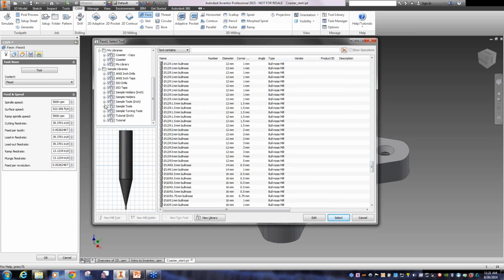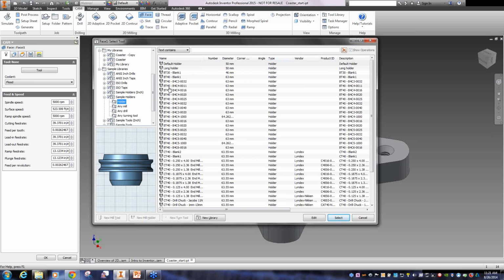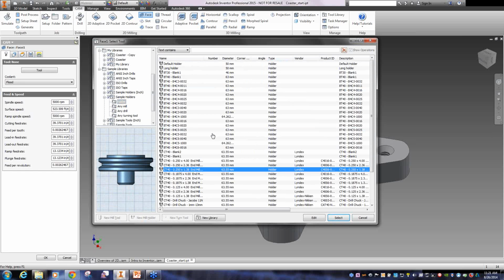It also includes holders. And you can see pictures of the holders as you select different items. Same thing with the tools. And you can also create your own new library. Although a library is automatically created for the open documents, not a library, but a tool list for the open documents. You can also create new turning tools, which will be shortly, and new milling tools also from within the product. So if you don't find what you want, you can always create it also.